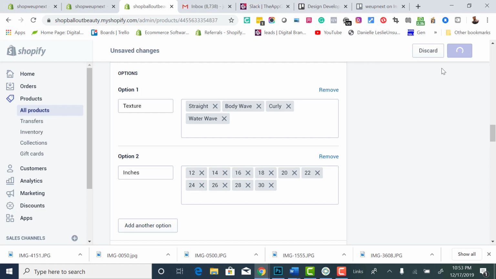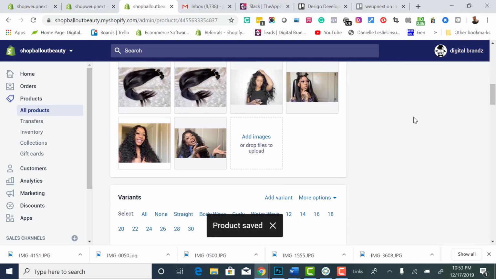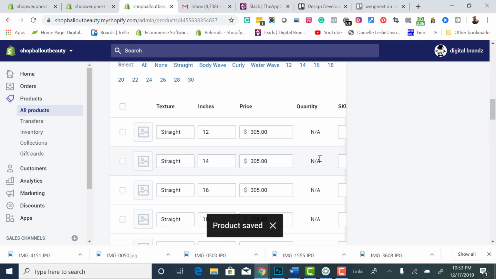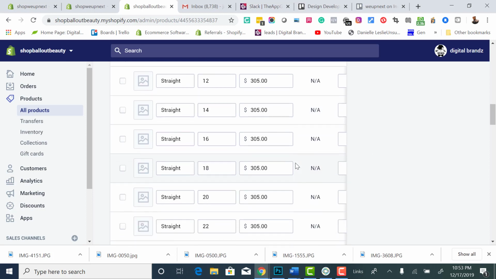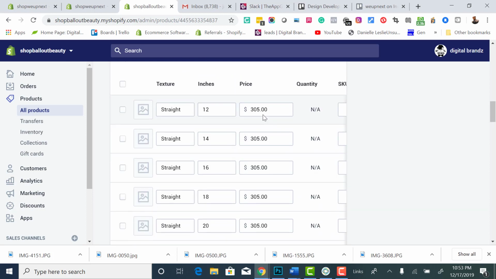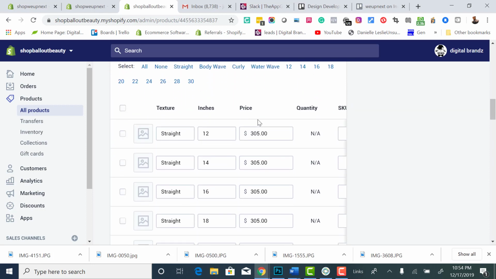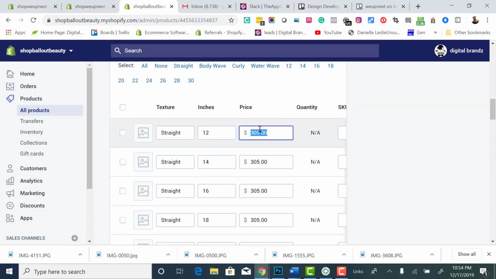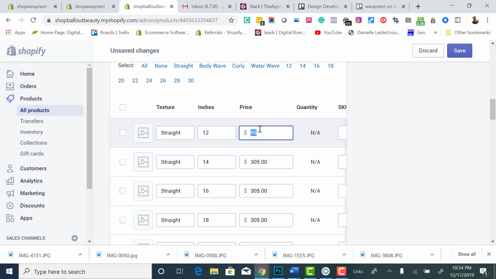Now once you got your product saved, remember the fastest way to do this would be doing one product, and if you got similar products like it, set all the prices correctly, and then you duplicate it with all the right prices. So that way it'll go across the board. So if all of 12 is 305, of course all of 12s wouldn't be 305, but let's just say I'm gonna give you an example. So I'll do 95.